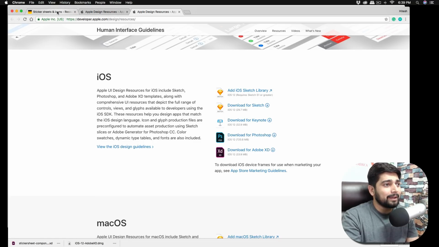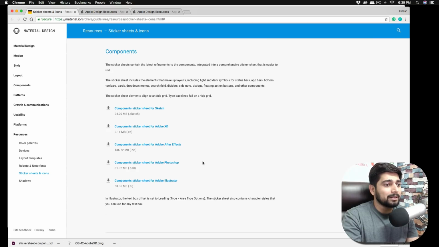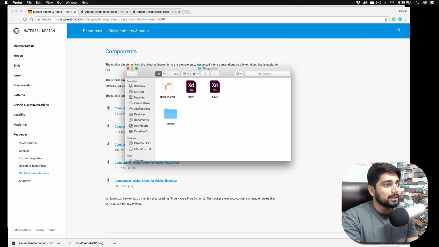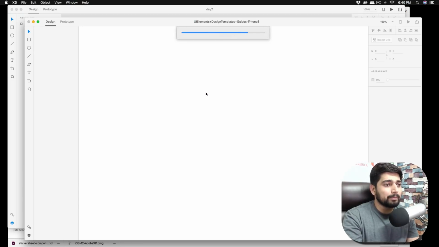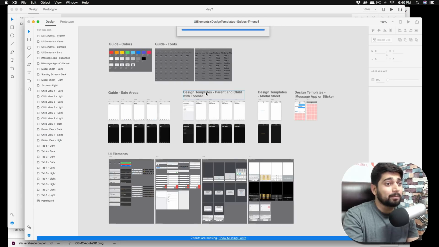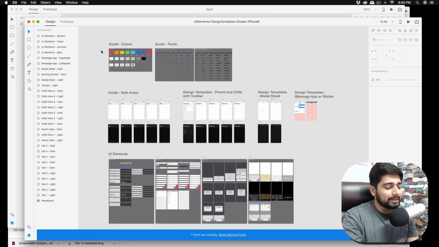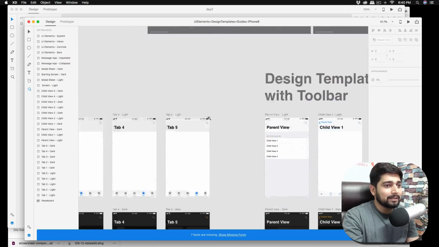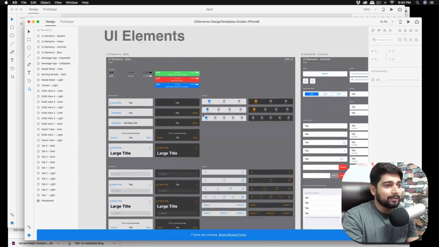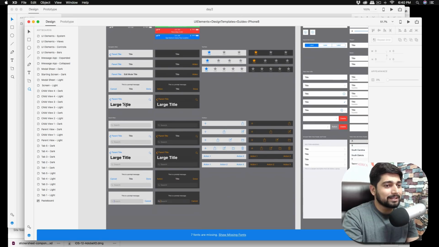And similarly, I have downloaded one from Material Design as well, and I have kept it in the 30 days of Adobe XD assets. And there we go, iOS is here. I can probably copy and paste this one as well, which is from this one here, components. So if I just open up this second one, this actually gives me all the components that I am going to need, or probably not going to need. So there is a color guide as well, which is actually a beautiful guide. And then we can see we have a title guide, we have toolbars, and we have these kinds of bars as well. We have these guys as well.